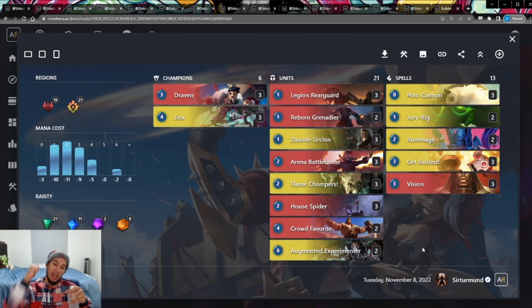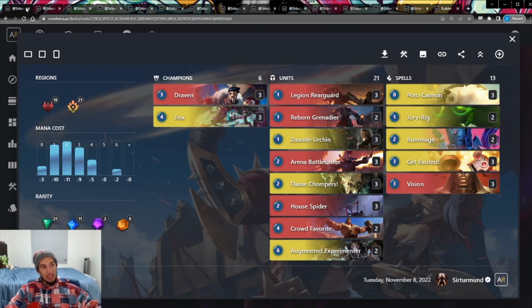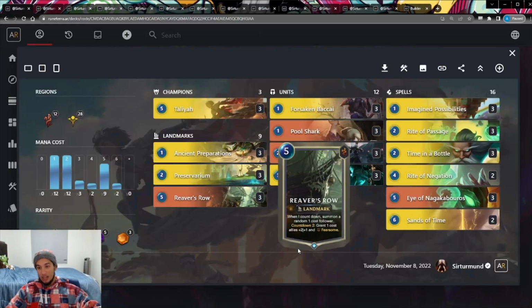This deck wants to pack a punch and beat the opponent as soon as possible. As you see, we don't have a ton of burn. But anyways, that is really the 2 Jinx decks that I recommend. You can try either one of them and kind of see which one you like better. So let's move ahead to other cards that got buffed.